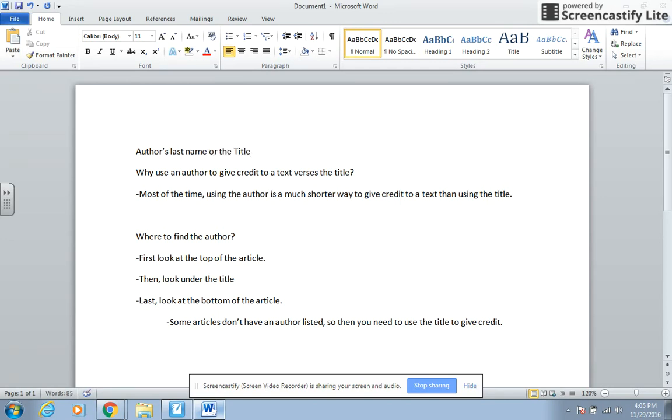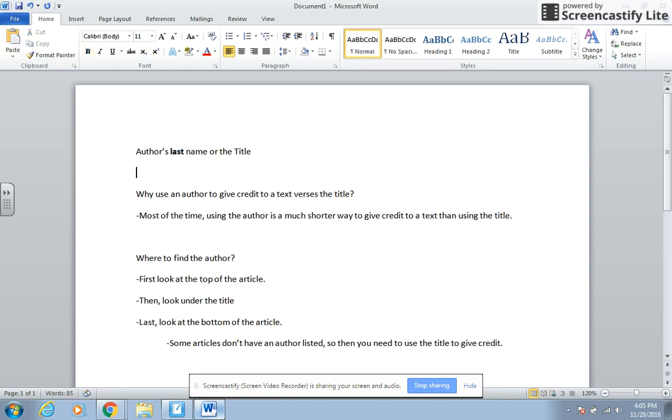Remember that it is very important that if you choose to use the author's name, that you include their last name. For instance, one of our articles is by Lauren Tarshis. And if you think about how many people you know with the name Lauren, there's probably 2 or 3 or maybe 4 people that pop into your mind. So notice how that wouldn't really give us an idea of who wrote the article. Tarshis, on the other hand, you probably can't think of very many people you know with the last name Tarshis. So this really narrows it down to that author.